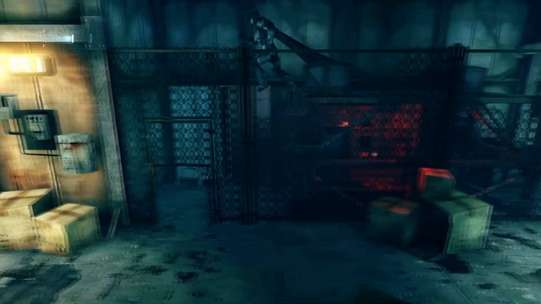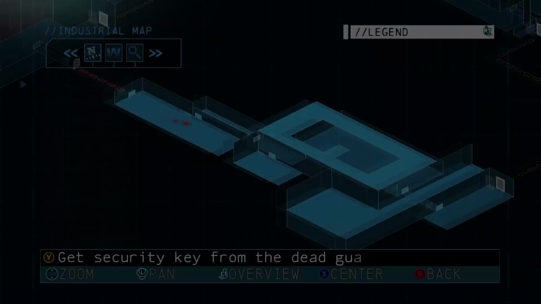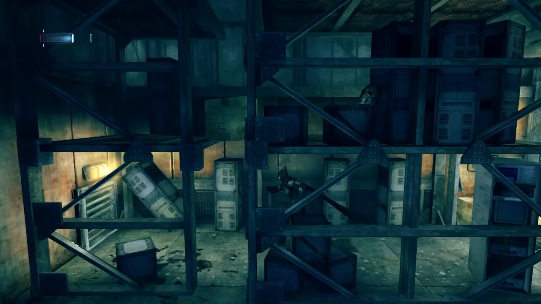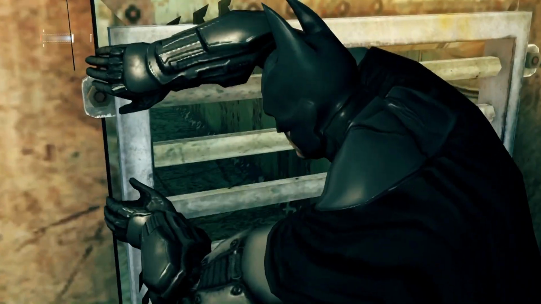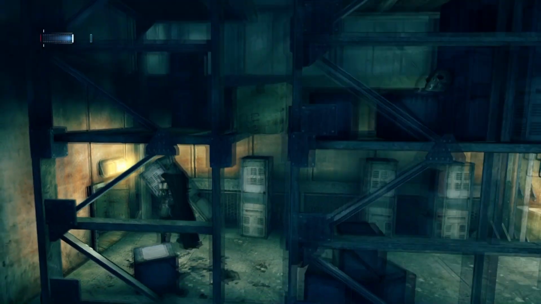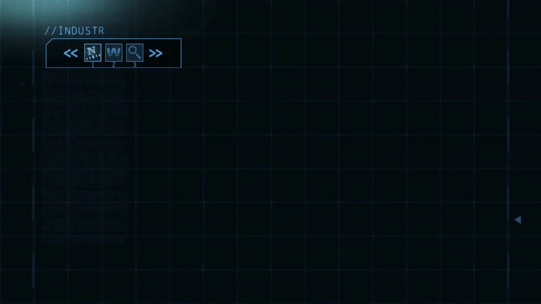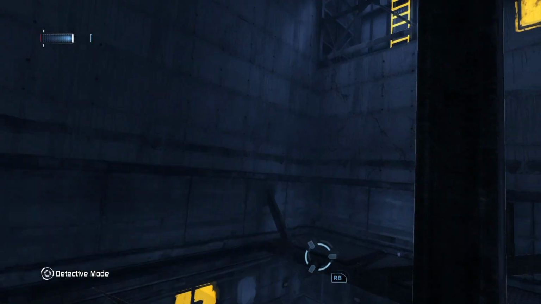If somebody were to remake this game and add in just full 3D controls, it would probably be way better of an experience. Oh, but you might be asking, what do we do about the aiming then? Lock Batman in place, and then use the control stick to aim. It cannot be that complicated to do. Okay, back in dark place. What do we got?